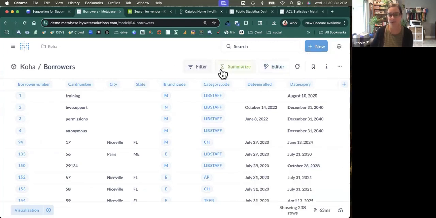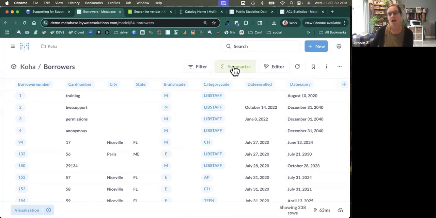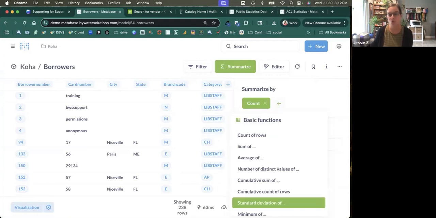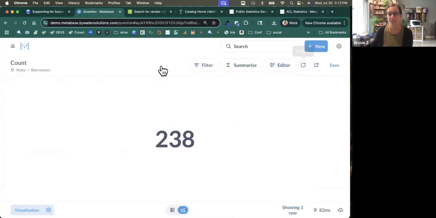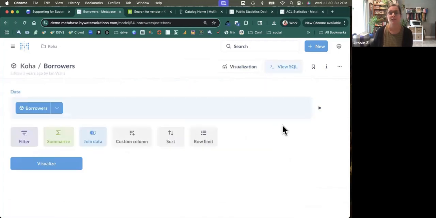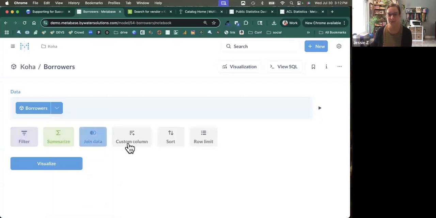And at the top of the screen, you'll even see options to do extended filtering. Maybe you want to look at a particular city or zip code within the data. You can summarize it further. Maybe you want to pull in a little more information about the average or a minimum count. And then you also have the ability to come in and make changes via the editor. And so the editor will bring me into that query builder. So here's where I can select that information for the particular table and columns that I have, and then narrow down that information.